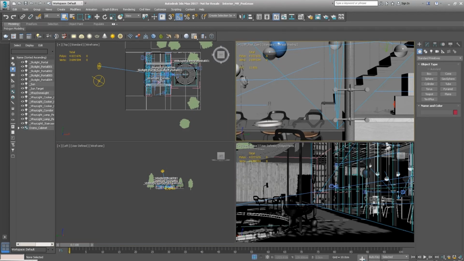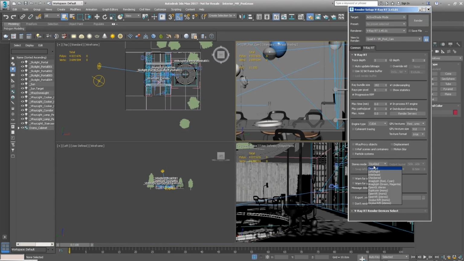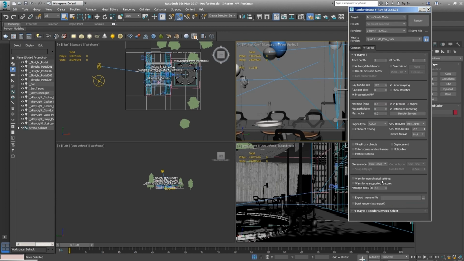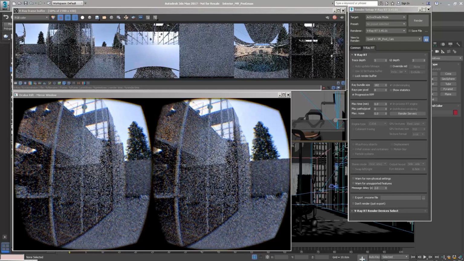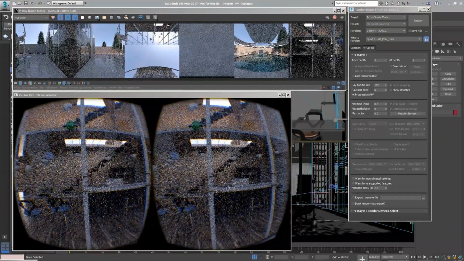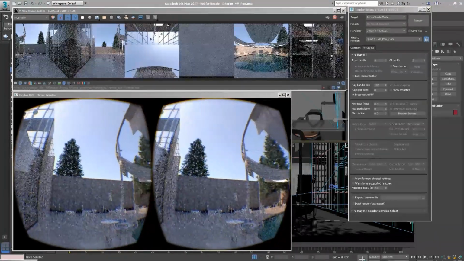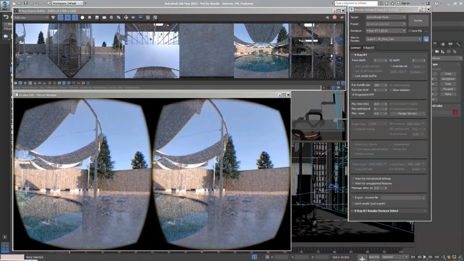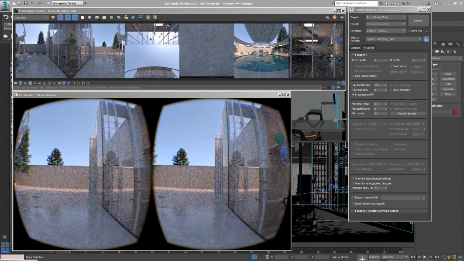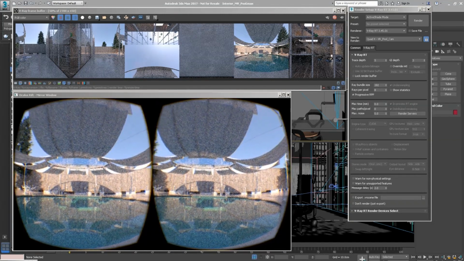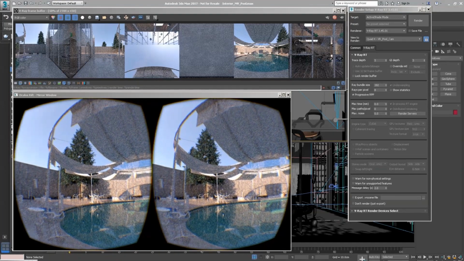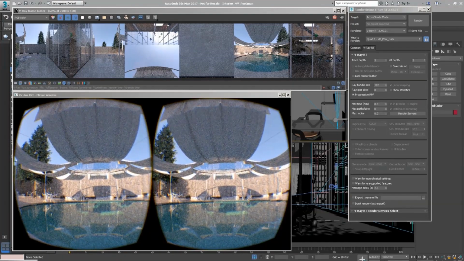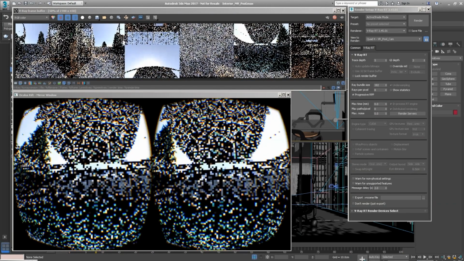Now we have a live connection between the VRay RT and the Oculus or HTC Vive headset. The RT is rendering a cube map, as you can see here, and you see it at the same time on your monitor and the client on the headset. So you can easily make the changes which your client wants. If the client wants the lighting to be changed, you can go and move the sun, for example, or change some materials, and the VRay RT will update.